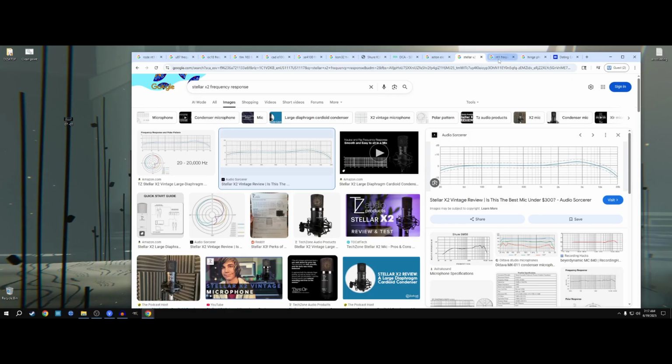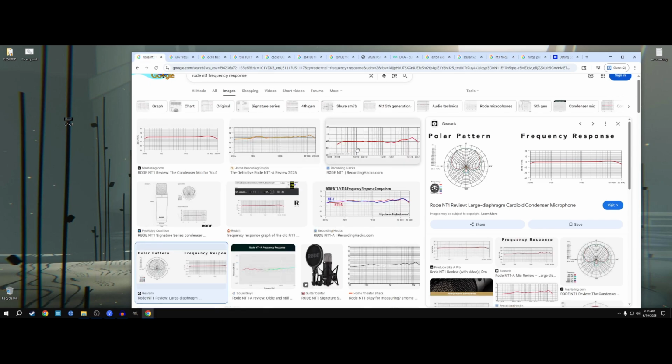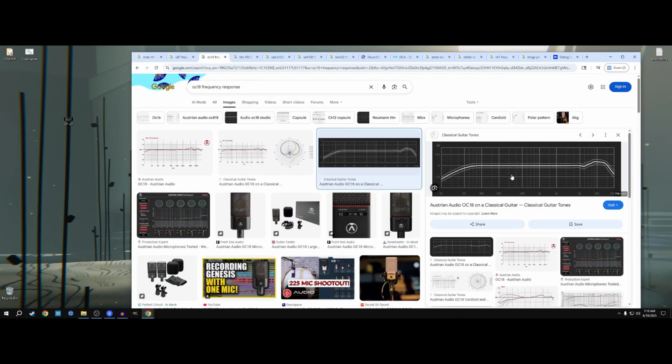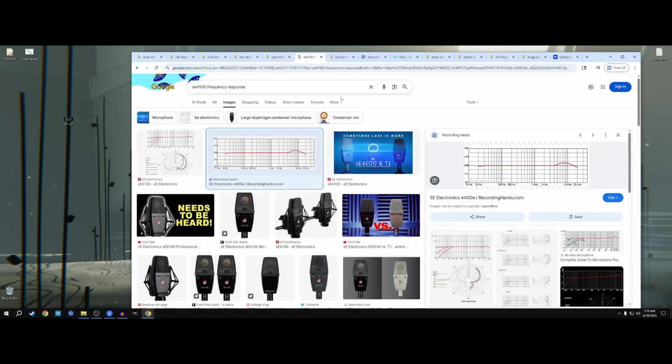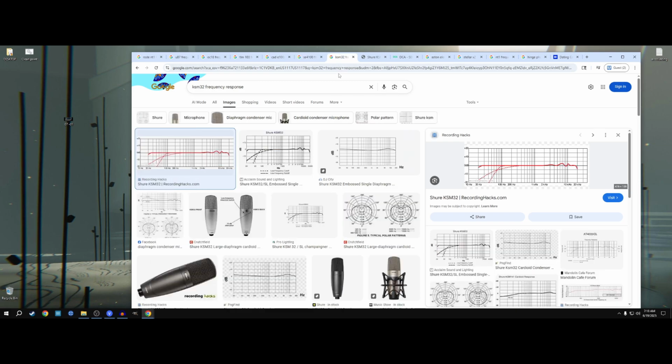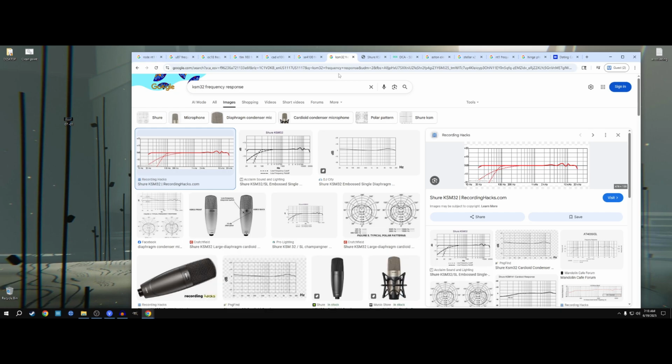You know, and this is up for debate, but the NT1 is a flat line like this. Is it? I don't know. I don't really believe it. But the point I'm trying to say is, if all of these have a straight line right in the middle, exactly identically, on all of these microphones, how is it that all of their mids sound so different? And that's precisely the point I'm trying to say: don't trust frequency graphs, because some of them are lying to you, and nearly all of them don't tell you the whole picture until you actually hear it in person. So that's all I got to say.